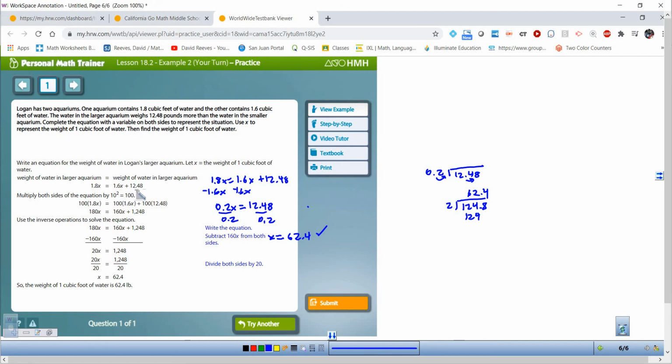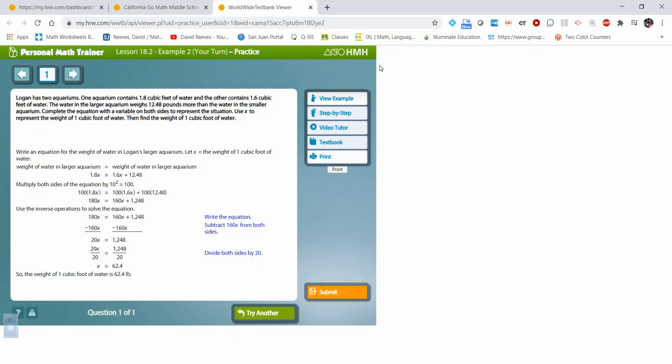Now, they said, okay, I need to move the decimal 2 places. All right, that's tenths, that's hundredths. If I want to eliminate all the decimals, I multiply by 100 because that will move everything. I get this equation here. All right, now let me ask you, is it really that much easier to do that one versus that one? I don't think so. I don't think so. And when you're done, guess what? You get the same decimal answer. So it's up to you what you want to do here.